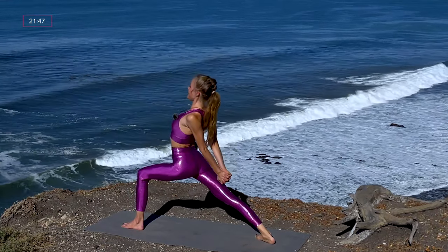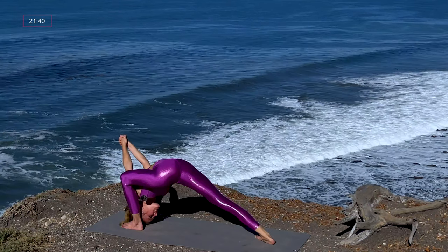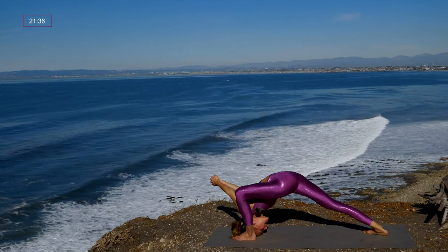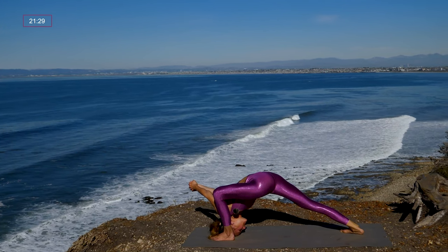Lift the chest as you inhale, look up, and then as you exhale, dive forward. Let the head and neck be heavy inside of your right foot. Try to keep that right hip square to the top of the mat as much as possible. Dig into your right heel. Keep the breath steady and smooth in and out through the nose.